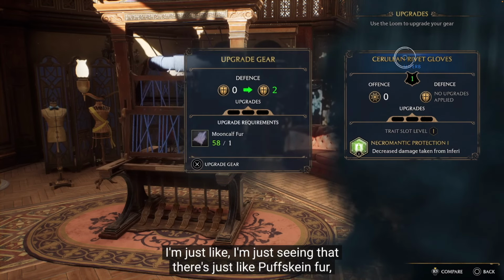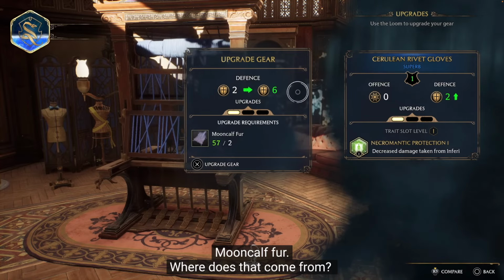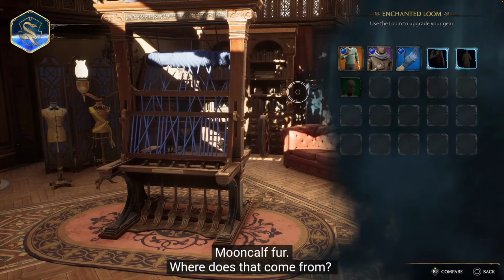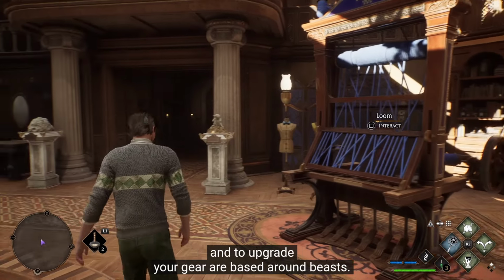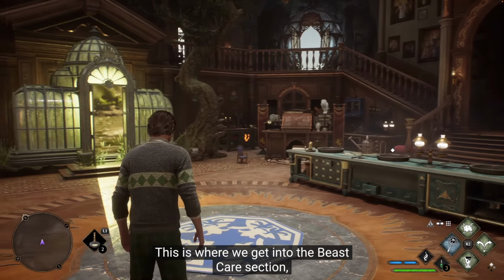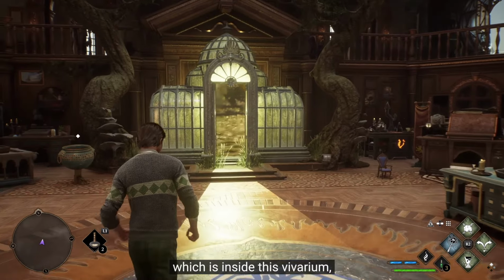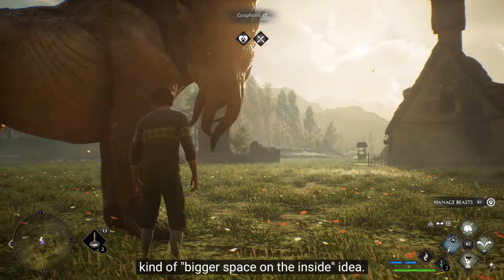Interesting. I'm just seeing that they're just like pumpkin fur, mooncalf fur. Where does that come from? Yeah, and so you'll notice that the ingredients that are used to add traits and to upgrade your gear are based around beasts. So this is where we get into the beast care section, which is inside this vivarium. Kind of bigger space on the inside idea.